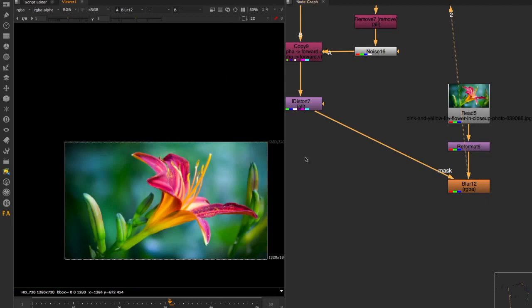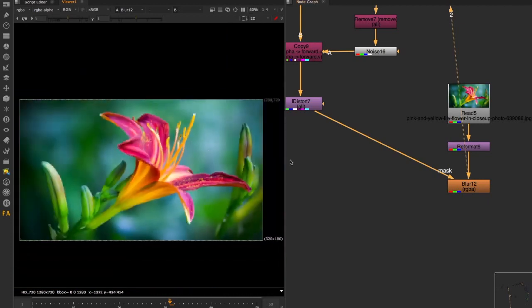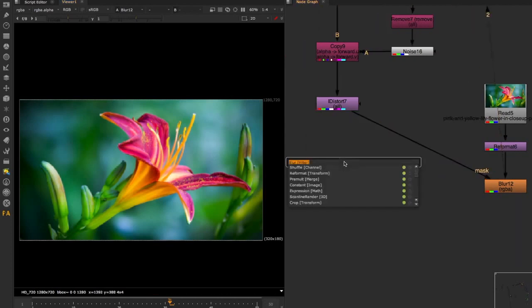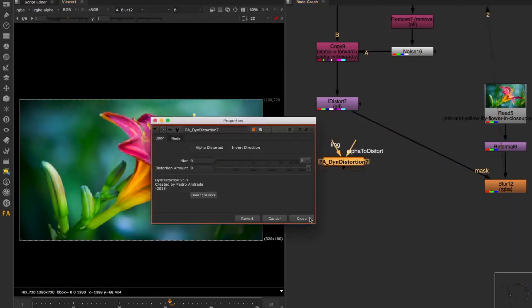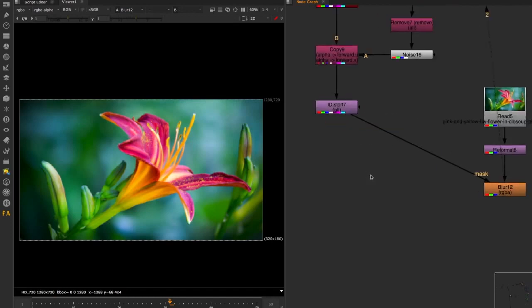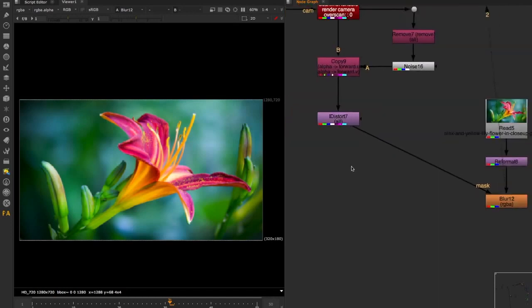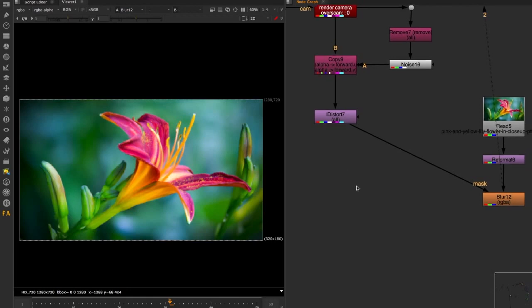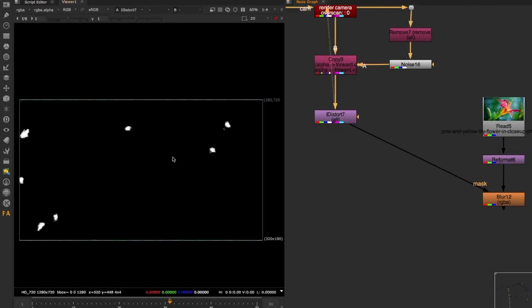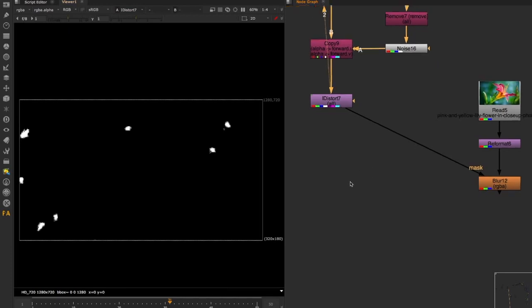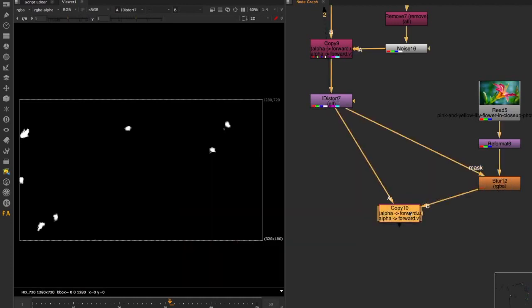But this is not enough. So what we have to do is to create some sort of distortion. So we will distort things a bit more realistically. I have my distortion nodes that I believe we already covered here to achieve different things, but at the moment let's try to create something that's not going to be exactly the same, but it's going to be something alternative for you to use if you want. So the first thing you want to do is to, from these particles, create also some vectors to distort your image. You want to copy the alpha channel into here. I'm going to use the same forward V, and now you're going to start using that to distort your image.